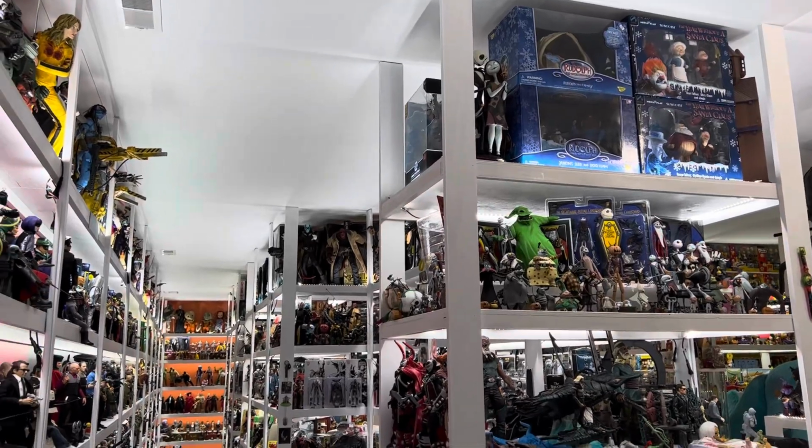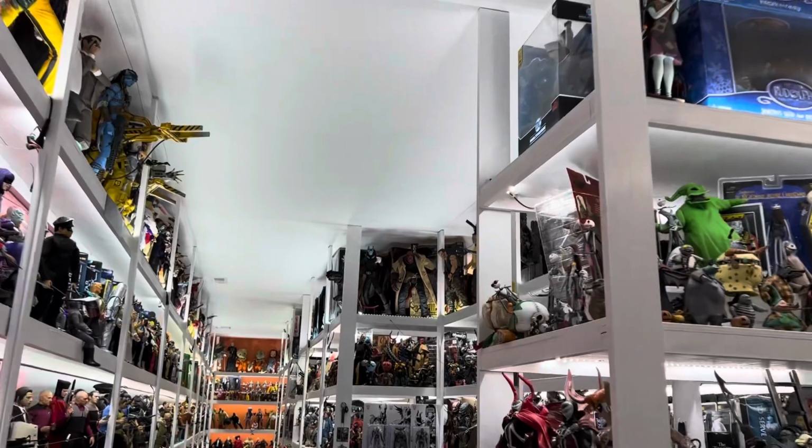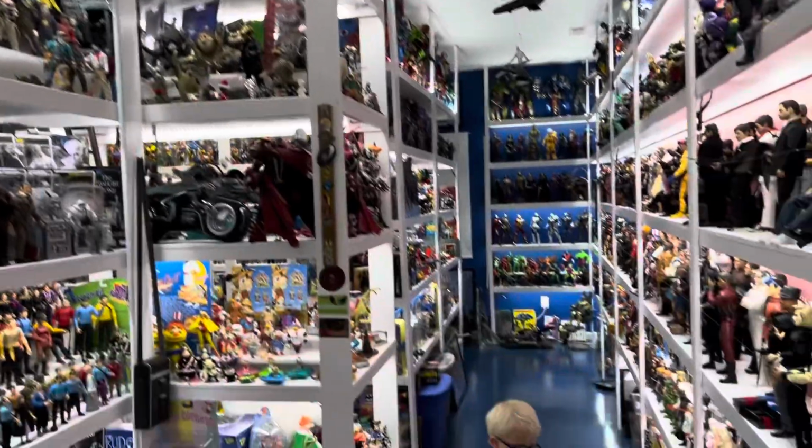All right, so now we're working on the second one-take tour for the silver section. That's the silver wall. We're going to do the science fiction section here. Now, the tower is a mixture of science fiction and miscellaneous, so I'm going to have to try to break it out separately. And that's my grandson helping me narrate right now.